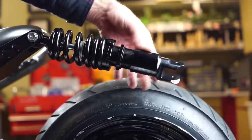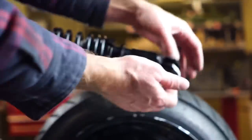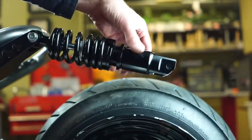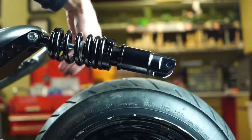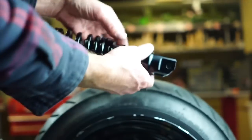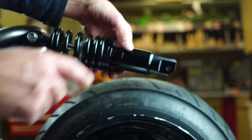Another little adjustment to be made is you could lower your shock or raise it however you want — there's quite a bit of adjustment there. I'm kind of matching it with the front tire, matching the wheel well space with the front tire. So once you have it locked in, you can tighten it down with a spanner wrench.